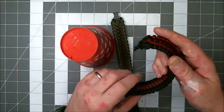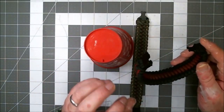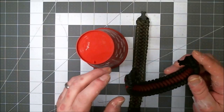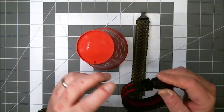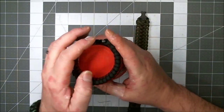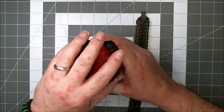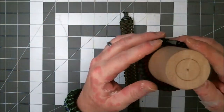But what you can do, if that bracelet, for whatever reason, is a little snugger than you might like, you can take that bracelet. Let's see, it may not work with this one. I may not be able to get it around this cup. Nah, it's not going to go around that cup very well. But you can take it and put it down on there.